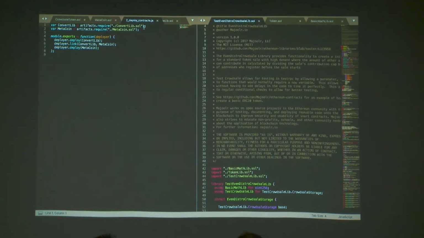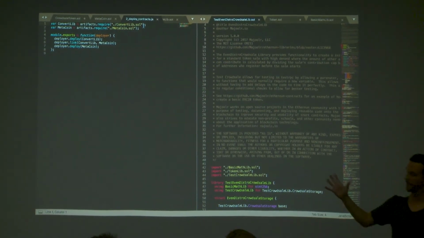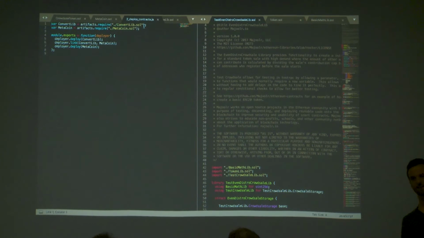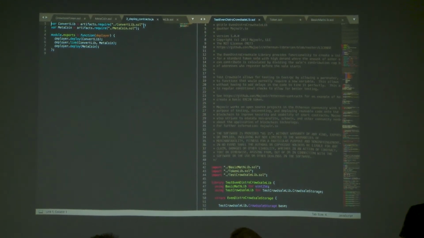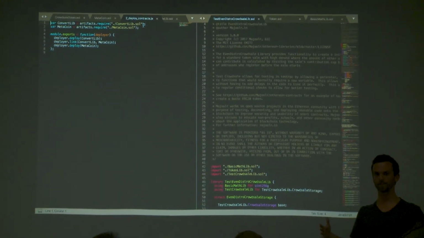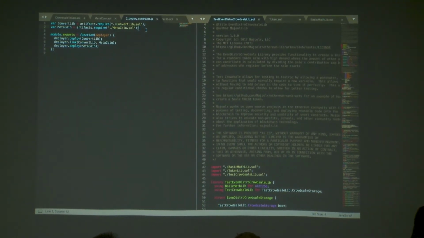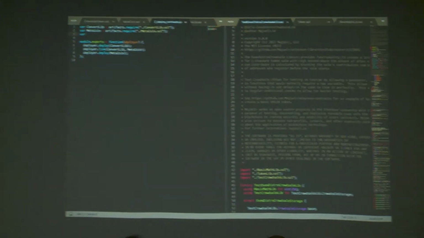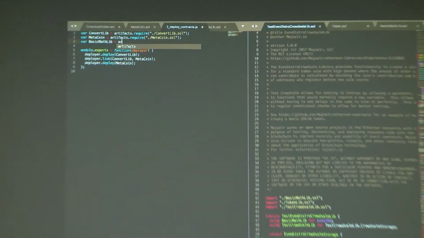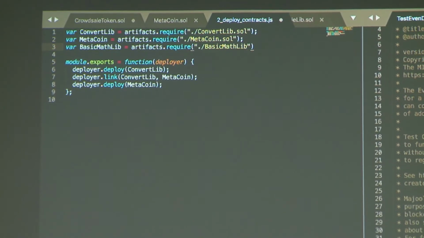It's called deploy contracts, and this is the file that links your libraries and your contracts, and it actually deploys it to the network, whether that's Testrpc, which is your local test network, or if you're actually using the main network or one of the actual test networks. So in this one, it already has a few things in there right now. We'll just need to include the BasicMathLib library. And so artifacts.require BasicMathLib.sol.